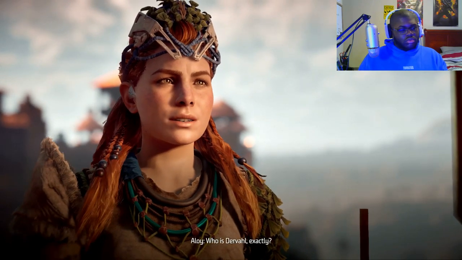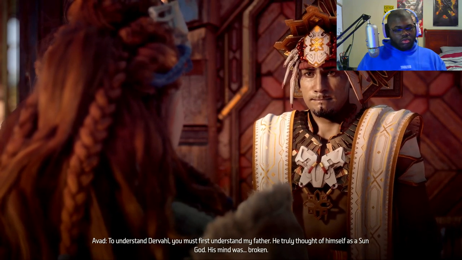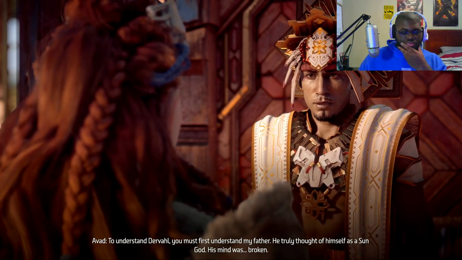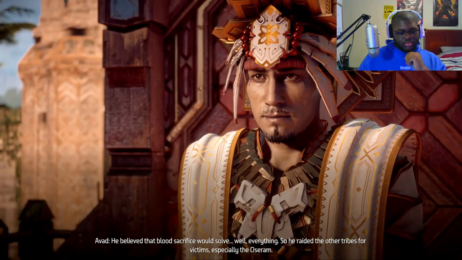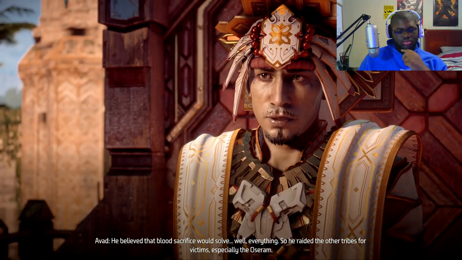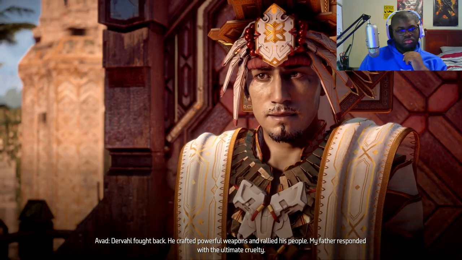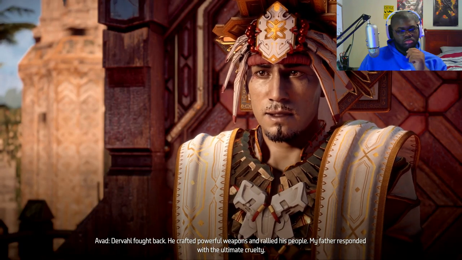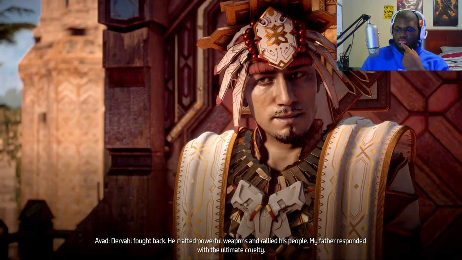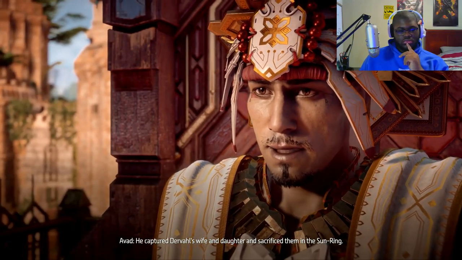Who is Derval exactly? To understand Derval, you must first understand my father. He truly thought of himself as a sun god. His mind was broken. He believed that blood sacrifice would solve, well, everything. So he raided the other tribes for victims, especially the Osiram. Derval fought back. He crafted powerful weapons and rallied his people. My father responded with the ultimate cruelty. He captured Derval's wife and daughter and sacrificed them in the Sun Ring.